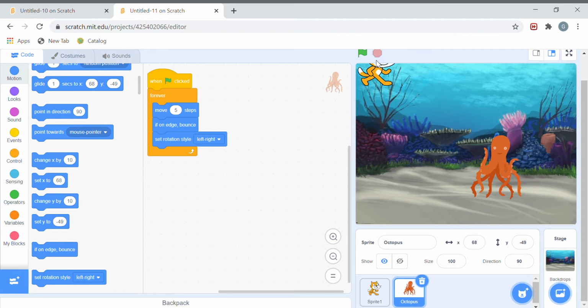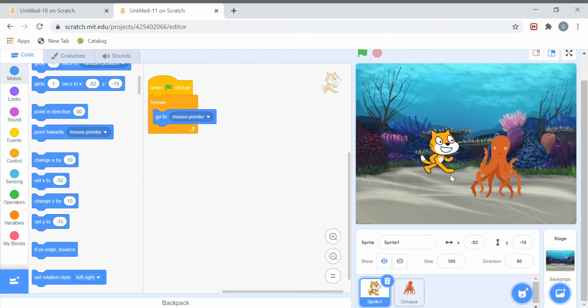So now the cat and the octopus are in the same screen together, but they're not really doing anything. Like if the octopus touches the cat, it's not a big deal. Well, that's not a very fun game. We want to make our game so that whenever the cat and the octopus run into each other, the game is automatically stopped, because that means game over. So we have to add a special bit of code to our octopus so that happens.